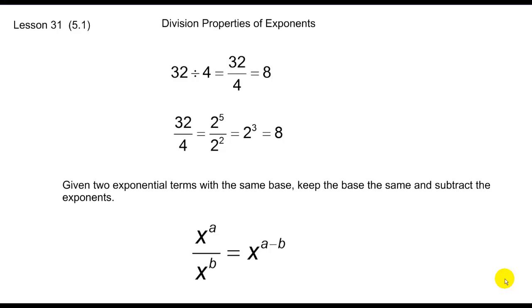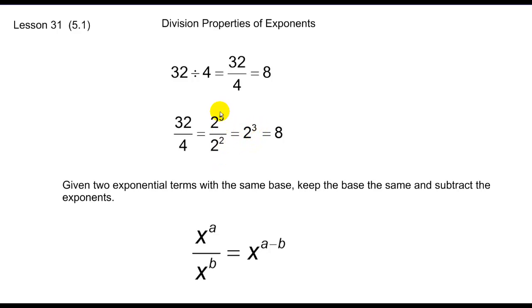So today we follow up with our properties of polynomials once again, and we're going to tackle the division aspect of this. We know that if I divide two numbers like 32 and 4, I can write it as a fraction. 32 and 4 also break down into exponents of the same bases. We have 2 to the 5th being 32, and then 4 is just 2 squared. We know that 8, the answer, is 2 cubed.